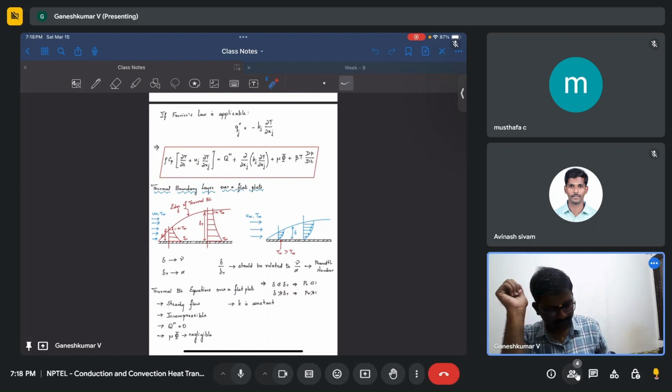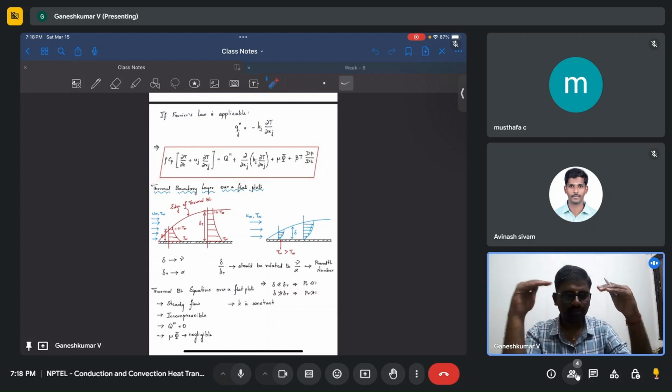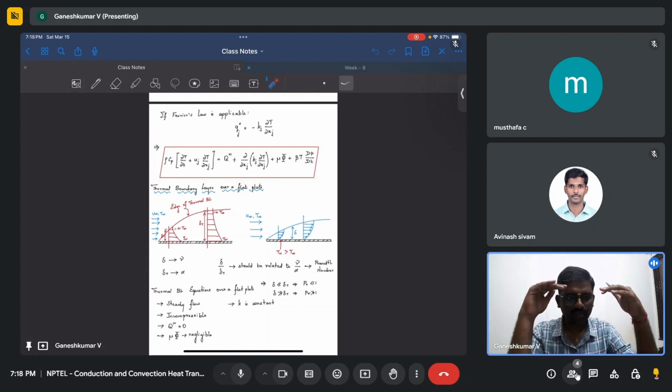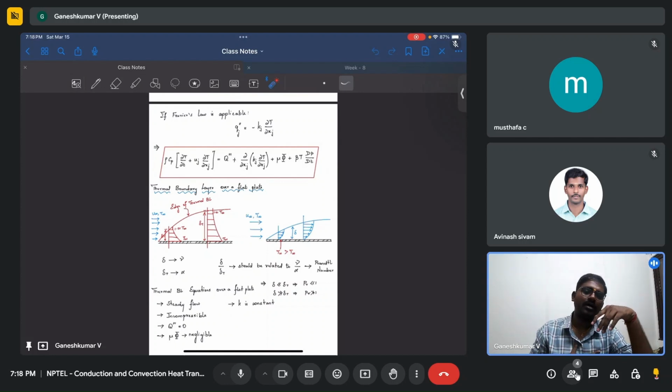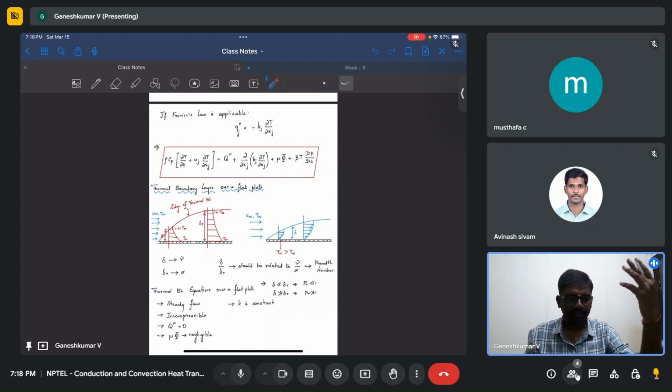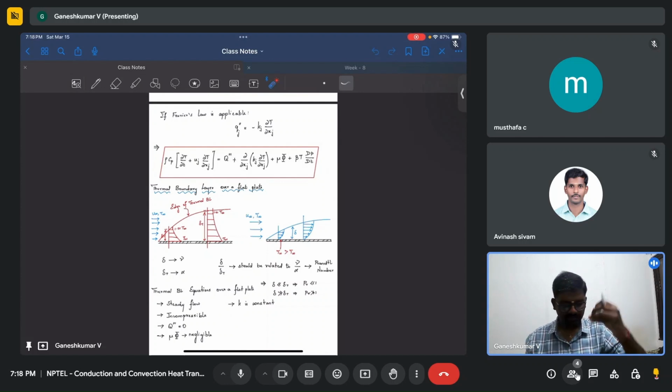So by deriving this, we actually concluded that these are the equations we require to solve a convection problem. Now, let's say I have derived this, I have to apply it for a certain process, and I have to get, let's say, heat flux. Heat flux is my quantity of interest. What is the heat flux I can get? So that certain application is this thermal boundary layer development over a flat plate.